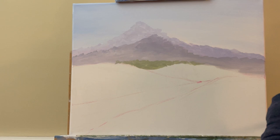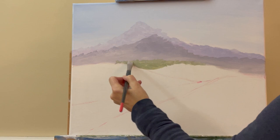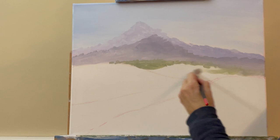I'm going to add just a little bit more white to that. There we go. And I'm working mostly on the edge of my brush, not really pressing too hard here on this one. There we go. And then I'm just going to bring the rest of it down and soften it forward into the foreground.